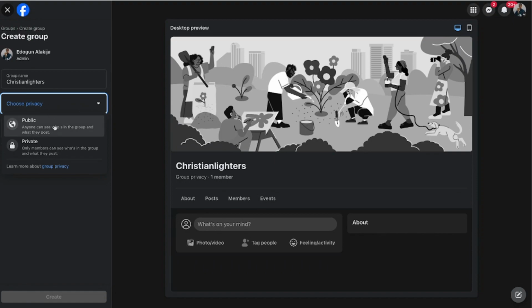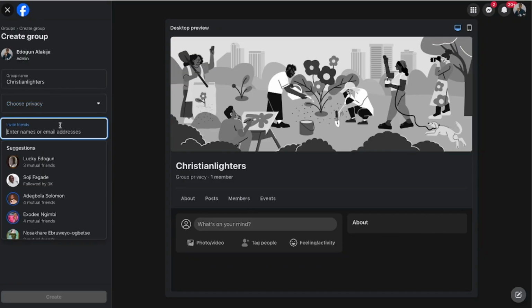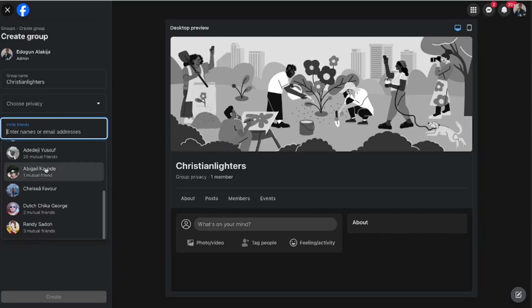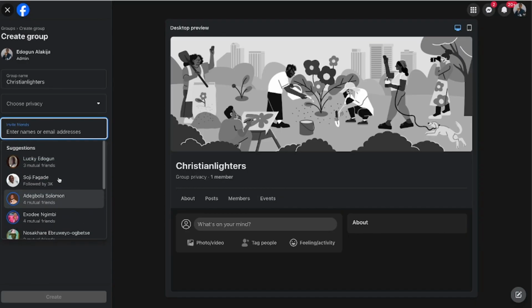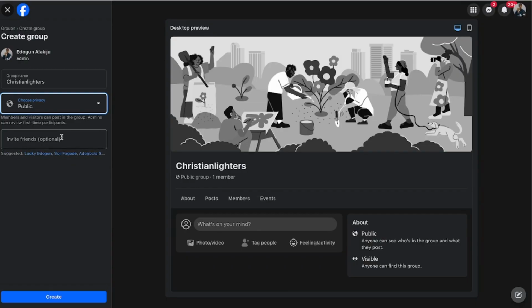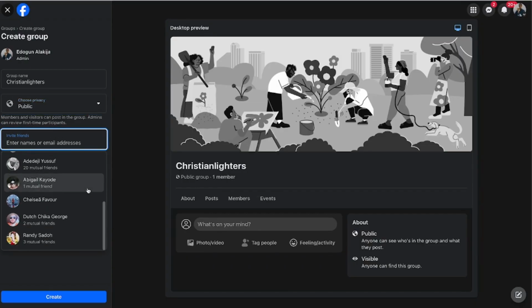Now choose privacy. You can choose to make it a public group, or you can choose to make it a private group. And you're going to definitely be able to invite a bunch of people you want to the group. For me, I want to make this a public group, and I'm going to try and invite some of my friends.